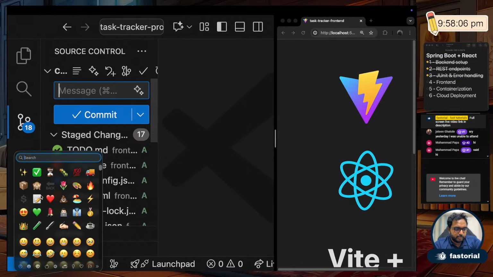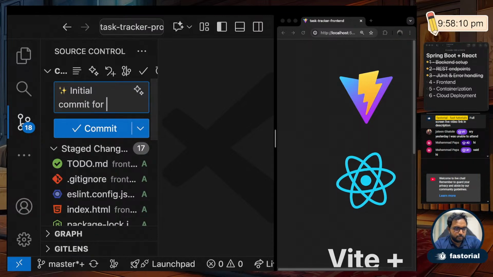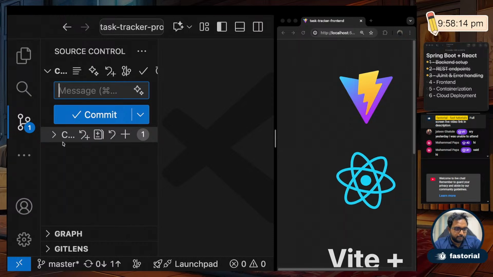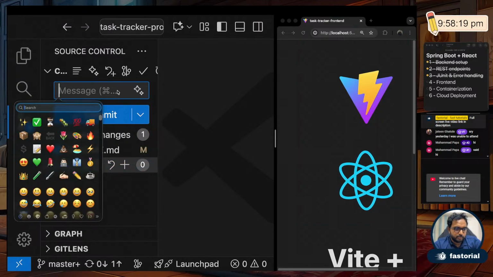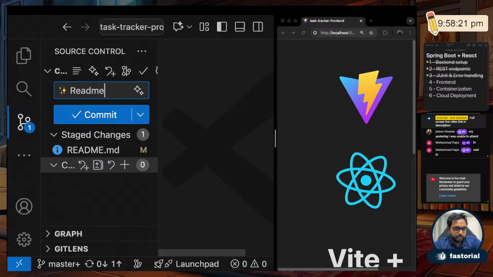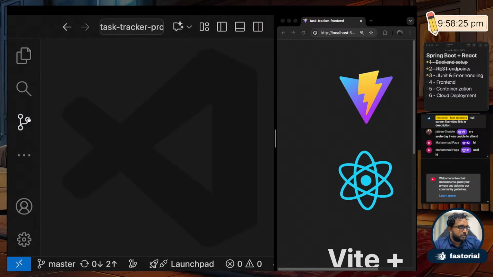I'll just say initial commit for frontend. And this readme is actually readme data. Okay, so I just committed those changes.